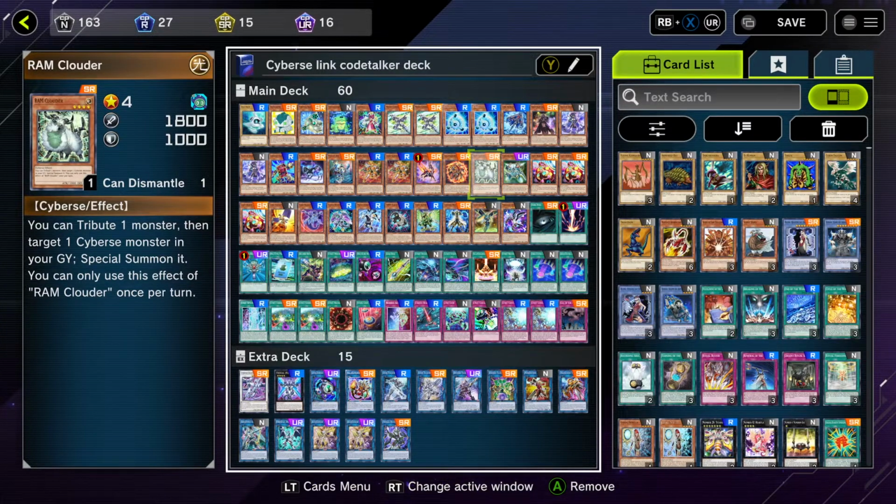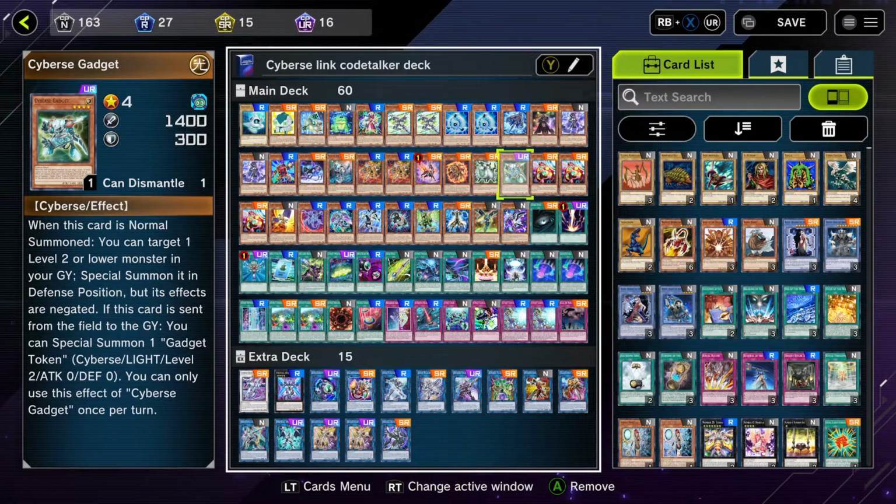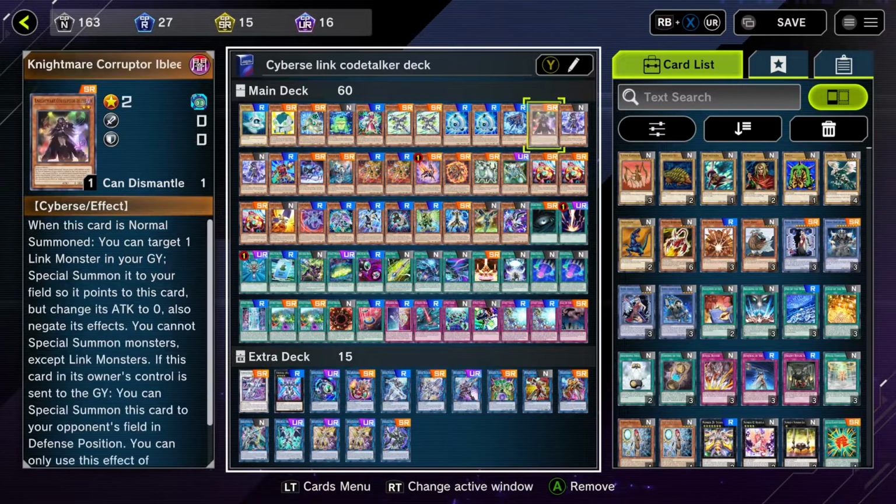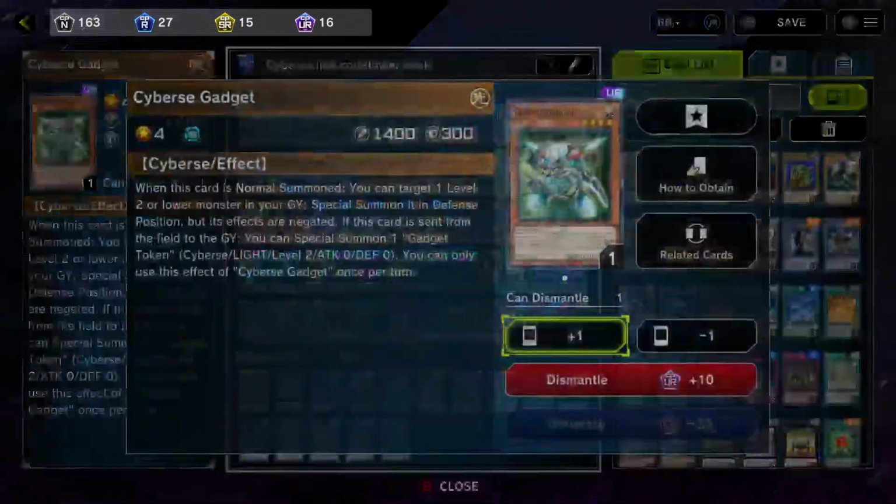Ram Clouder, this is good for late game if you need a big monster from your graveyard. It's basically Monster Reborn but tributing this card. Cyber's Gadget, this card's really good for late game. And actually, not just late, mid game and late game, you can make some crazy plays with this and extend combos, and it's really good. Lady Debug, your main engine, this is the card you want to start out with to get Microcoder onto the field.